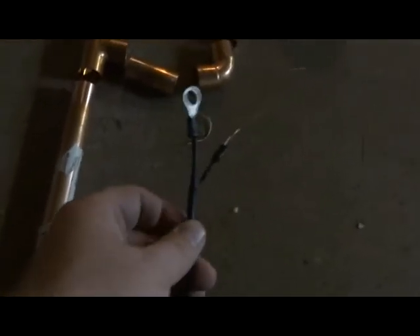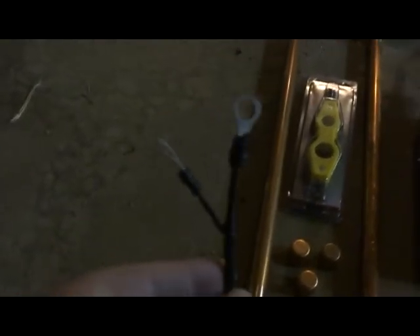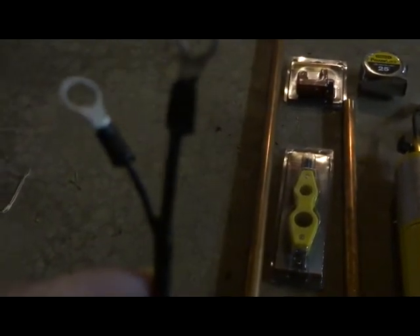We've also got some solder and some flux. For those of you watching who are familiar with doing plumbing — I am not — so I had somebody in the family who is and went through this with me to make sure I was doing it right. You'll also need the RG58 cable. I've already pre-stripped these; if you've seen my ladder line J-pole video that'll show you my tricks on how to strip this stuff. I also added connectors on each end on the center conductor and on the shield, and brushed on some liquid electrical tape — I've been using it on a few things and I really like it.